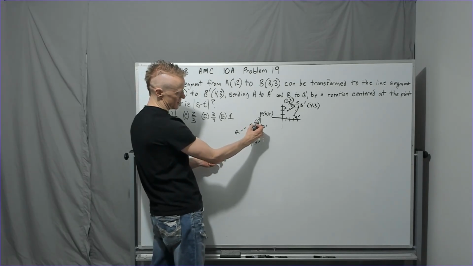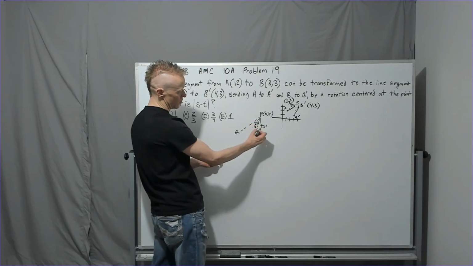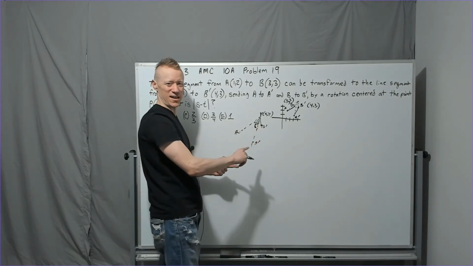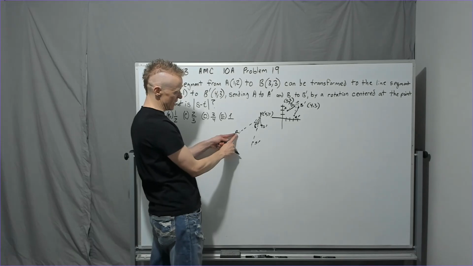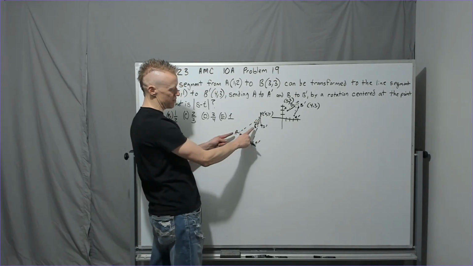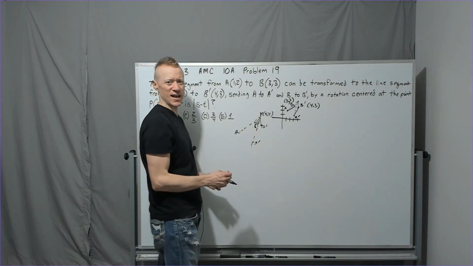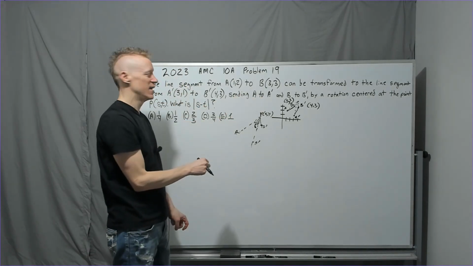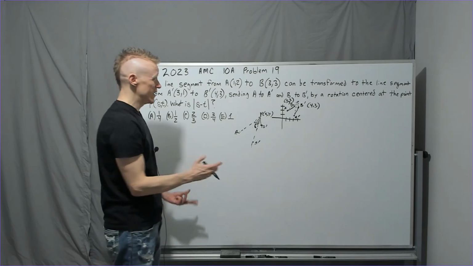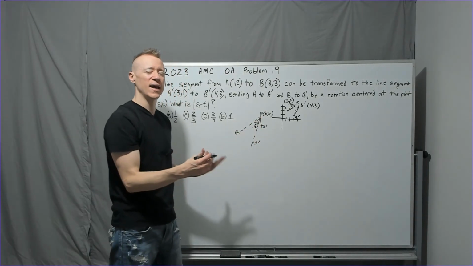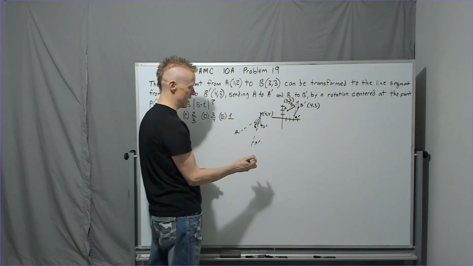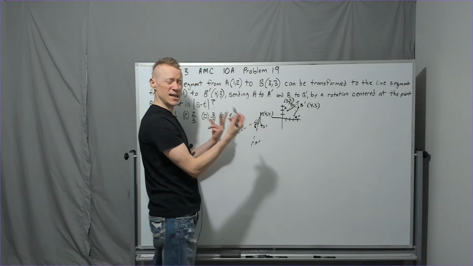So I'm going to call this B, lowercase b, and then I thought about that angle must be the same, right? So if I add the angle from A to A prime, B to B prime has to have the same angle because they're rotating, right? A rotation centered at a point. Is the point up there? I don't know, but I do know that the angle needed to be the same. So I just placed it up there for thinking purposes.